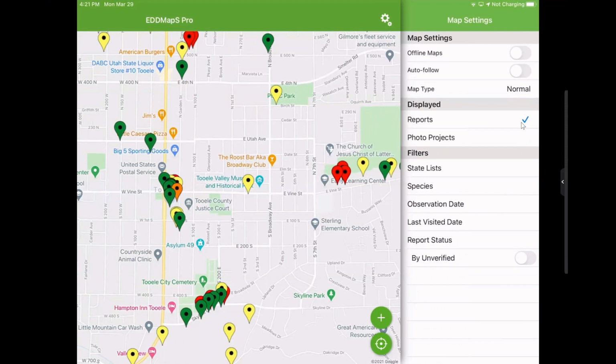Next, there are filters. These help you narrow down which points you want to see on the map. Data sets have a lot of points that you might not want to show. The state list currently has 7 states.